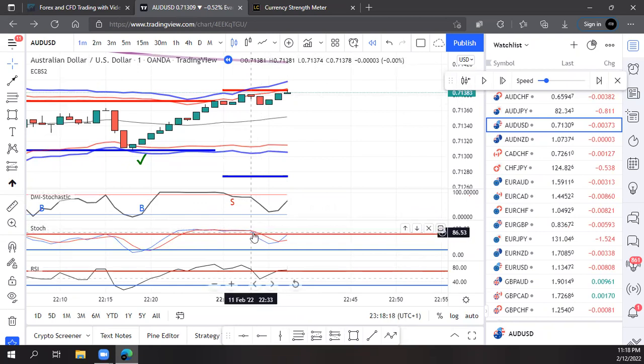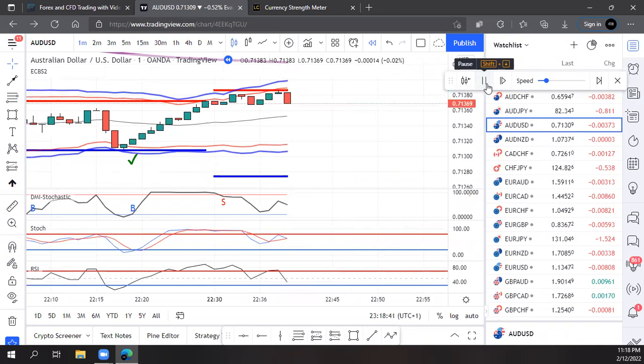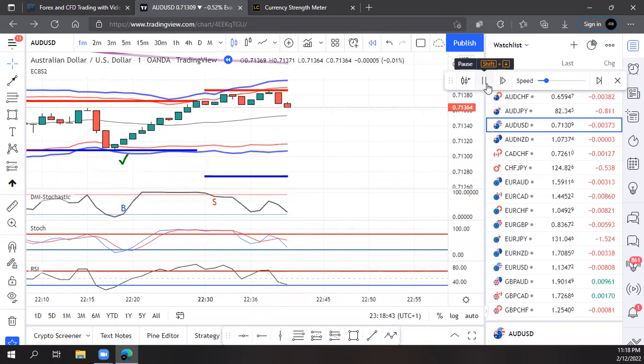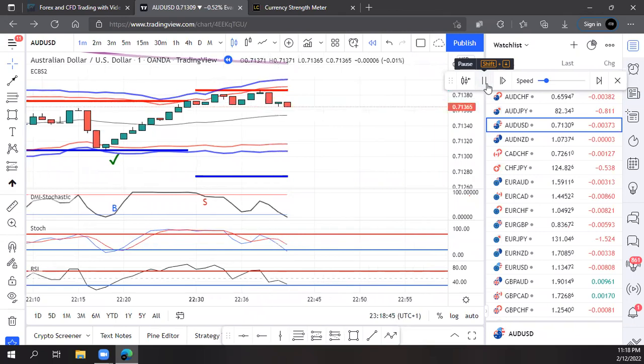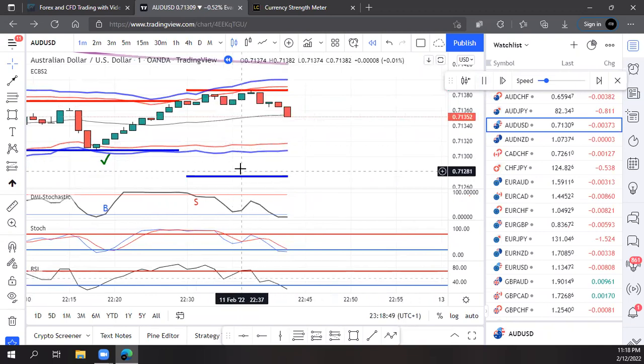Then this already crossed down, so we still have it coming back up. You can see that we have the blue above the red. So you can tell that this market is still going to try and buy on the 1 minute time frame. On the RSI side, the RSI is ready. So let me just play this market and let's see what really happened.